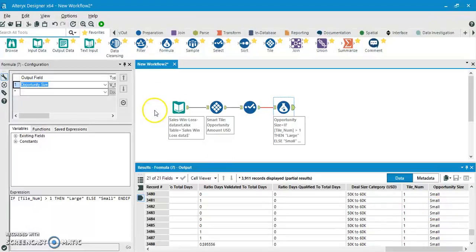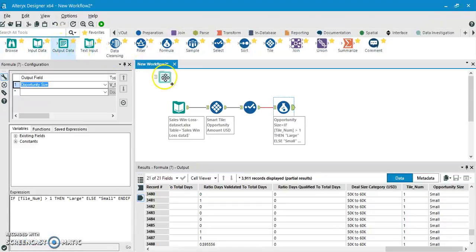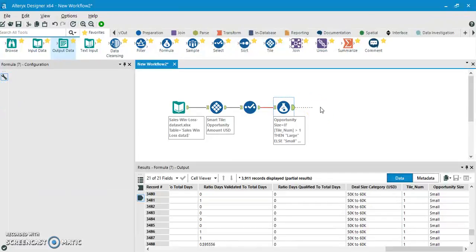So we started by fetching data from an Excel spreadsheet, prepared the data, and performed analysis to identify if an opportunity is large or small. Let's now store the analysis to an Excel spreadsheet. To do that, we will be using the Output Data function of Alteryx. Drag and drop the Output Data function on the canvas and connect it to the Formula function.